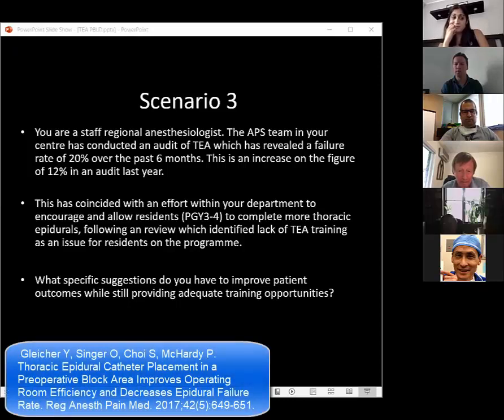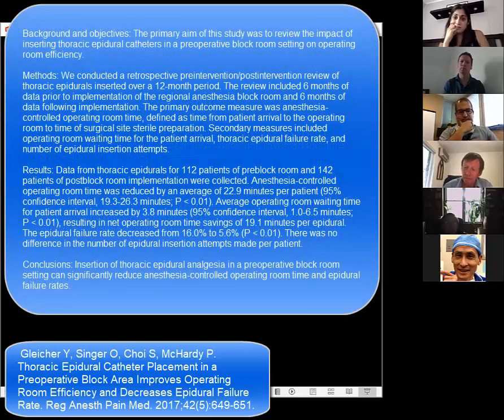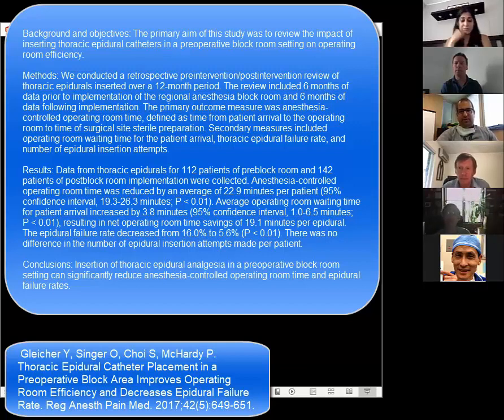I mean, that ties in nicely because Josh published that paper where you demonstrated in Sunnybrook the introduction of a block room. And I presume by extension that meant epidurals done by a select group of people rather than a larger group. And that translated into a much higher success rate. Right. So it was a limited paper in the sense it was retrospective. So it was hard to know exactly why the success rate was higher, but what we could find was when there was a problem, when there were multiple attempts, you would see a second experienced practitioner was called in. So somebody senior like Jonathan Kahn, like Paul McCarty, like Stephen Choi, and they were more readily available.